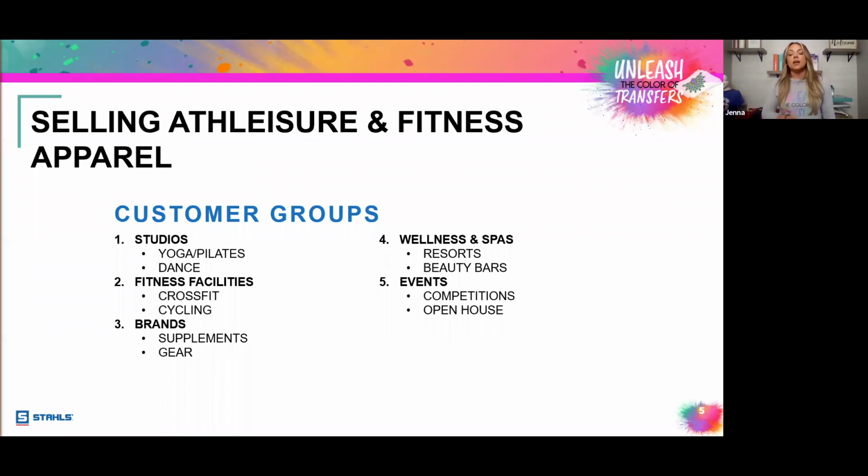One of the largest events that one of these fall under is the Arnold Classic, right? It happens every year in March, other than this year, obviously, but it's kicking back off next year. And all of the supplement brands and facilities, they all go to this big event. And there's more throughout the year that you could be getting involved with, printing on demand, offering these pieces. Also, open houses and competitions. Competitions are really big within the fitness world, so being able to go in and print for the competition is another great idea.